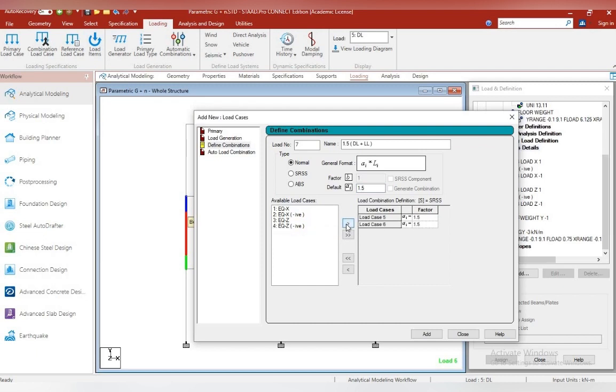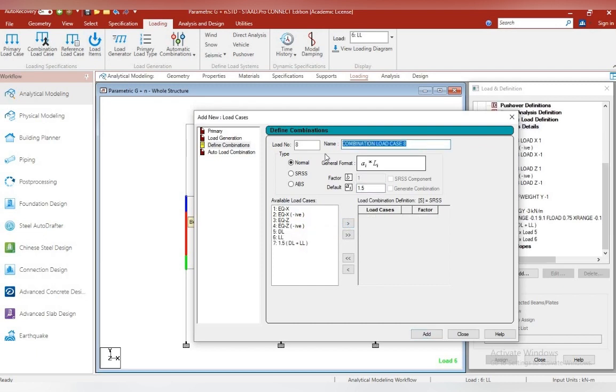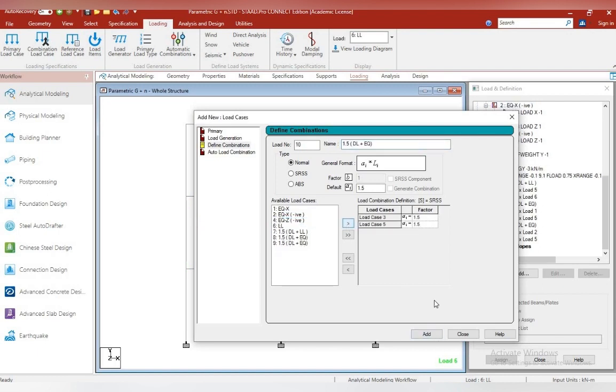Now we'll add the combinations. Firstly, it will be 1.5 DL plus LL. Let's add dead load and live load. After that, we'll be adding 1.5 DL plus EQ, and after that 1.5 DL plus EQ for different zone, that is EQX negative.